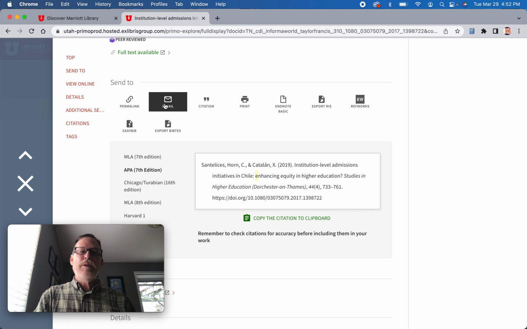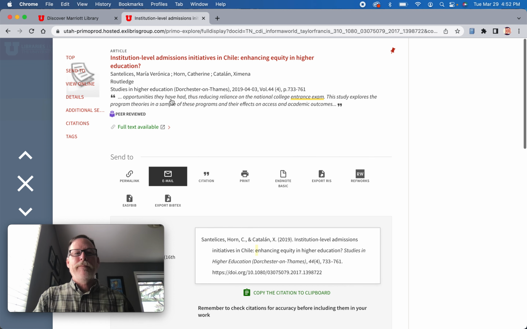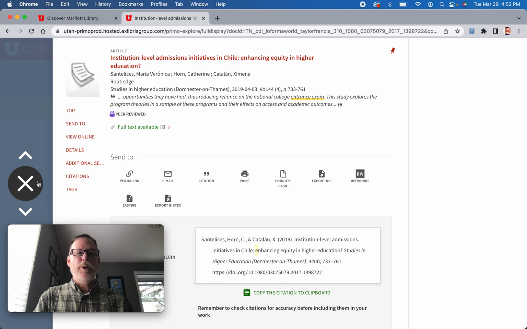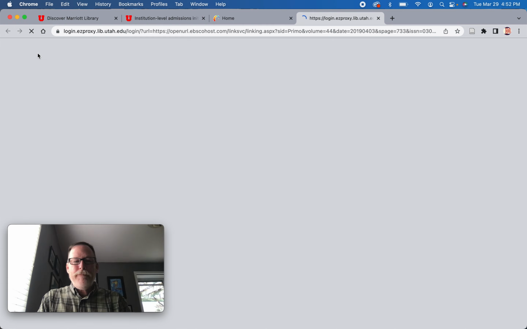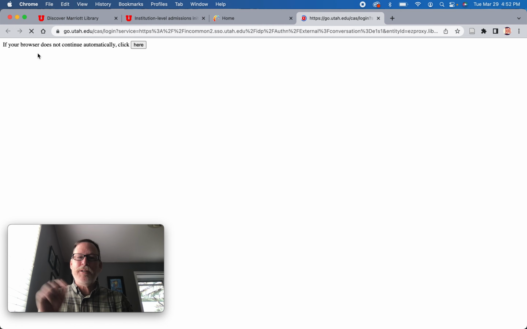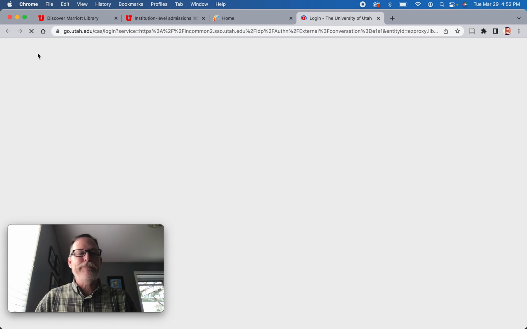Another thing you can do is you can send an email, so you can just send yourself a whole bunch of things as you go. So here's one article that looks pretty good. How do we get to that article? Click on full text available. And it'll look all over the place. We subscribe to so many different journals and databases, and it'll give you a list of which ones it might show up in. If you get stuck, send me an email. Send me the citation, and I'll track down the article for you.